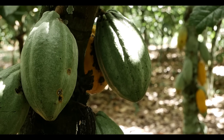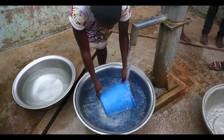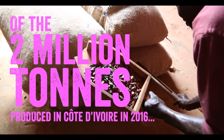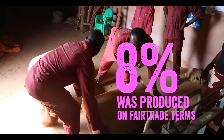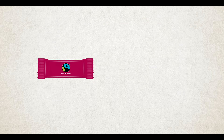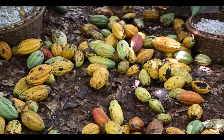The benefits of fair trade are evident — from training support, to the minimum price, to the fair trade premium. Thanks to consumers choosing fair trade chocolate, many cocoa farmers have been able to make a real difference in their communities. But the sad truth is that certification alone is not enough to transform a global industry on this scale. Not all fair trade certified farmers are able to sell all of their crop on fair trade terms. Communities in West Africa need to sell much more of their cocoa at higher prices for things to change properly.